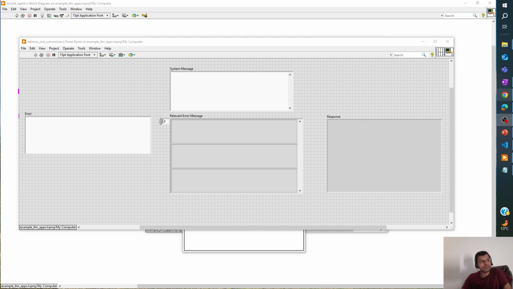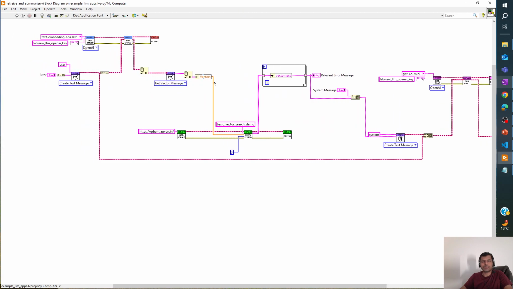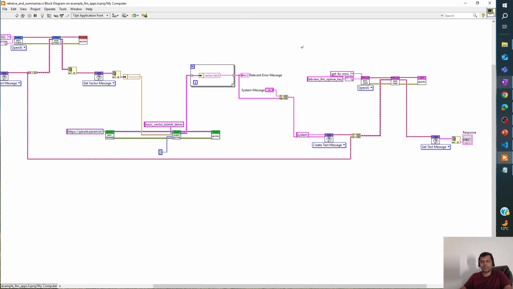So if you wanted to take an example from our last video where we did retrieval augmented generation, we took the data, vectorized and stored it, and then based on the errors that users face, we converted the error into a vector, searched in a vector database, and then summarized it and provided a response, right?